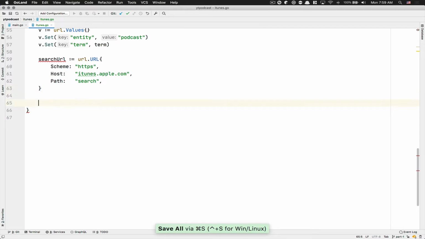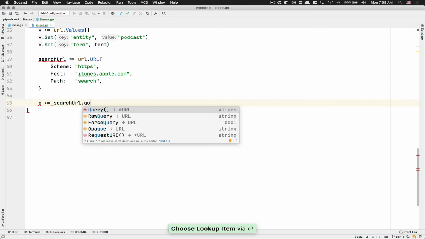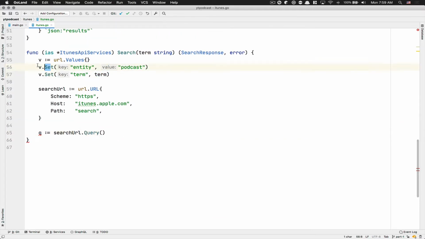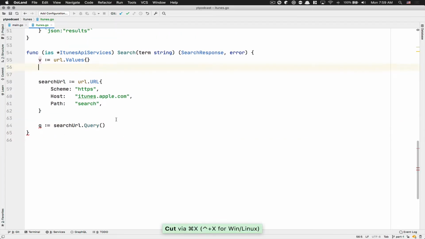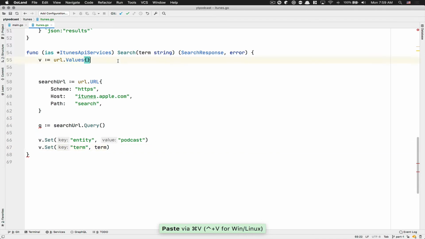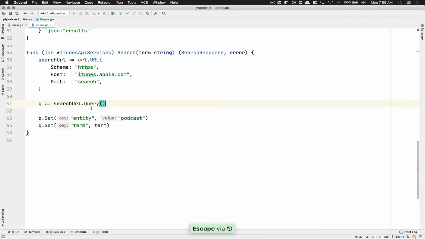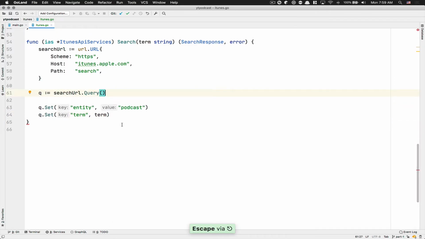So now we have the search URL, and after that we're going to create the search URL query. I don't remember why I did that here. This thing was below, sorry about that. You don't need this URL here. Apparently it's from the query. So you can set the key.